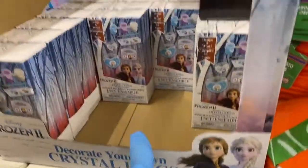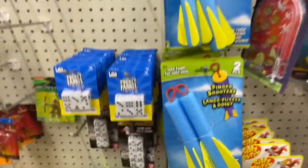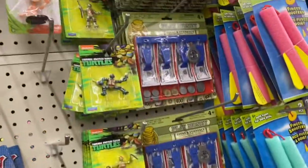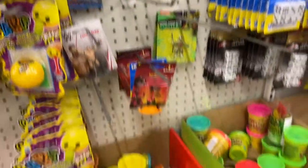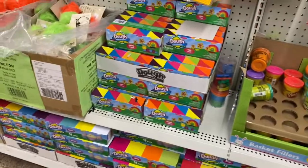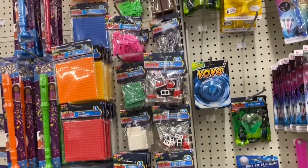Squishies. Those are some puzzles. That's the silly putty. And here's some dice, guys. And the play money. And the turtle, the Ninja Turtles. And the Nickelodeon characters. The Justice League. Some more Play-Doh there. And then you have the more Play-Doh over here. All along the bottom. You have the faux Lego sets over here.